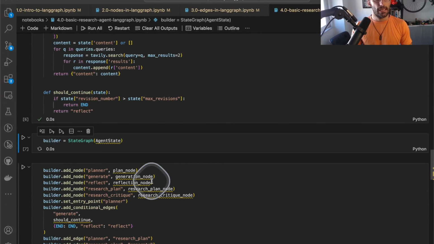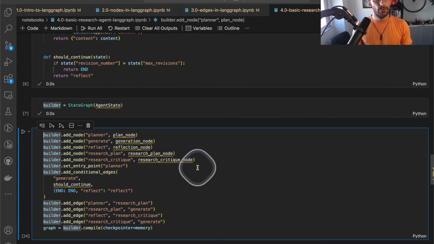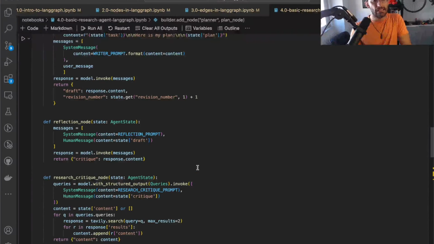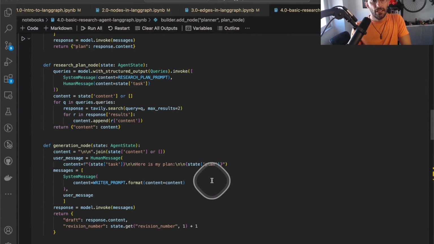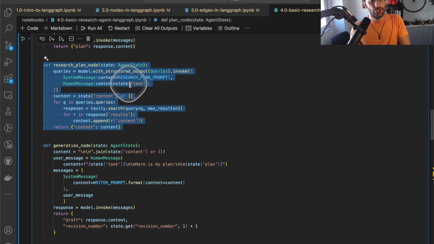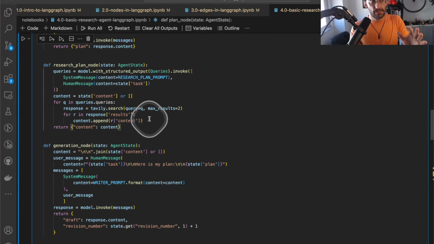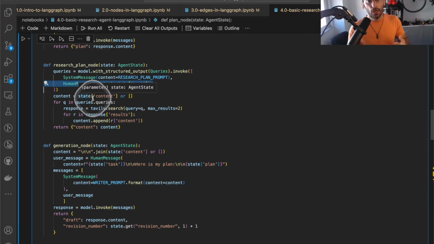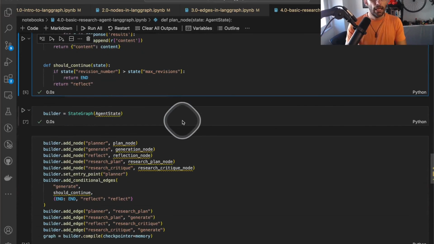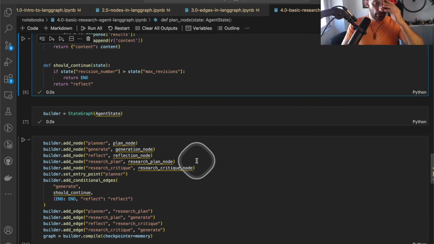Now we're going to initialize that state graph, and now we're going to add those nodes. So that's finally the simpler part. This is what I would say is the hard part of LangGraph, because you gotta have some knowledge of the specific abstractions in LangGraph. And honestly, in my opinion, you gotta understand a little bit about LangChain, because this would be very confusing to anyone who doesn't know LangChain, like system message, human message. These are objects from LangChain. Although LangChain is not necessary for you to run LangGraph.